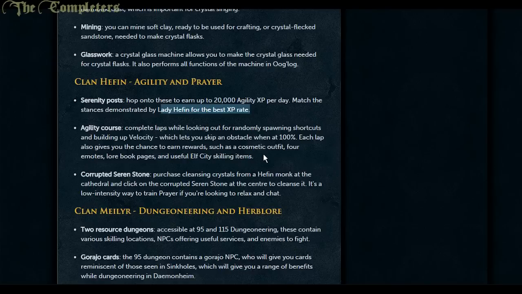It's straightforward really. You basically stand in one place, you get options to copy him, and you just copy him, job done. Additionally comes along a giant agility course, which is quite huge and basically completes a lap while looking out for randomly spawning shortcuts and building up velocity, which lets you skip obstacles when at 100%. Each lap also gives you a chance to earn rewards such as a cosmetic outfit, 4 emotes, lore book pages, and useful Elf City skilling items. So all in all, it's not bad. It's quite a nice little agility course.